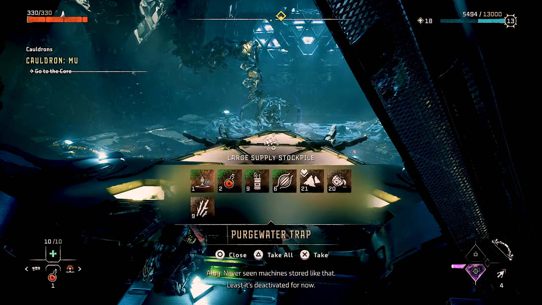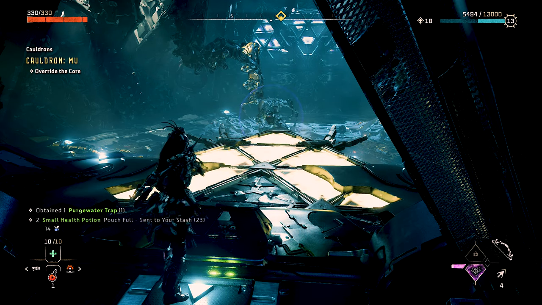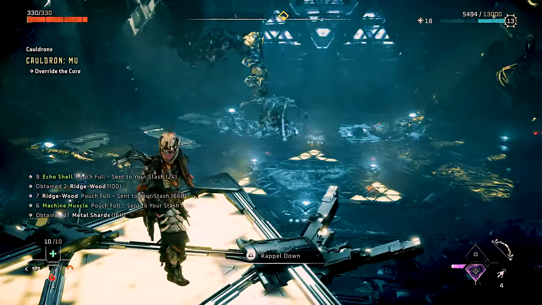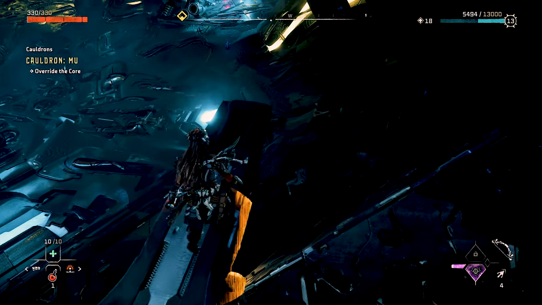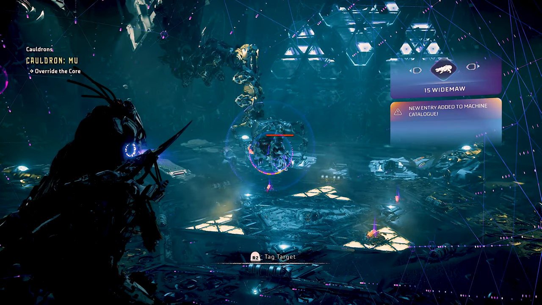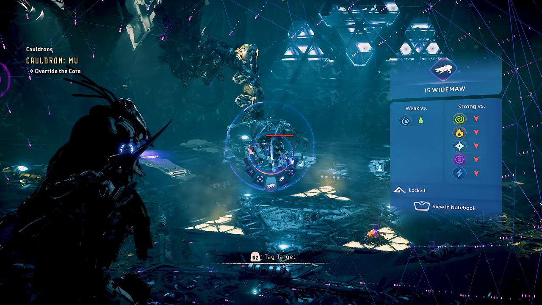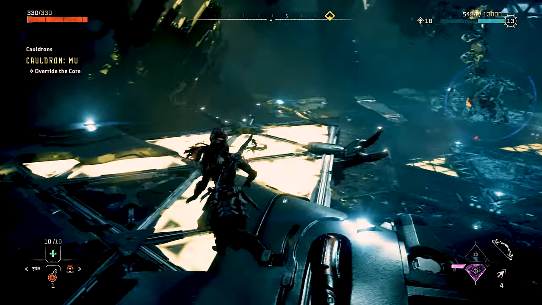Never seen machines stored like that. At least it's deactivated for now. Oh, we know how this works. This is the boss fight. Yeah, and I am OB. Machine wide maw. New entry added. Weak against just hard points. Arrows are strong against everything else. So we just fight our ass off. Dodge, shoot, shoot, shoot, dodge, shoot, shoot, shoot.